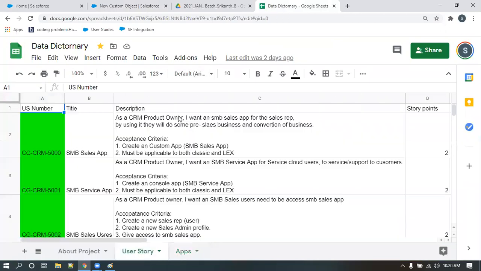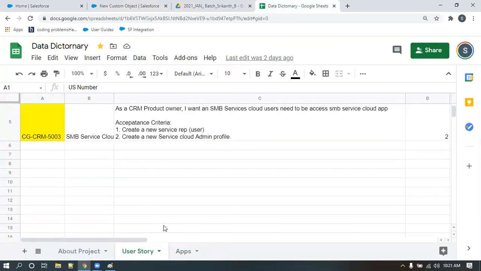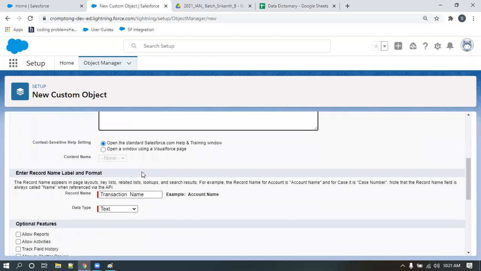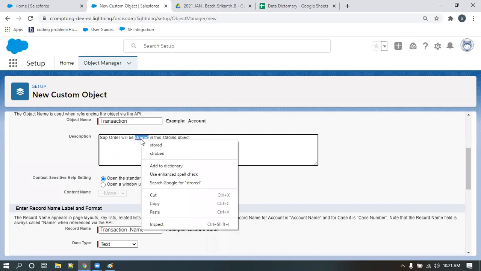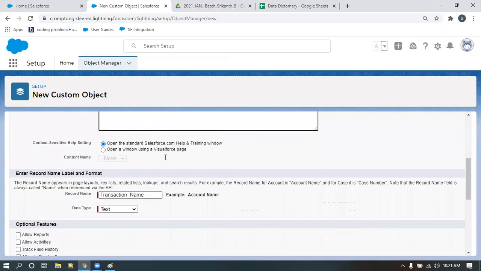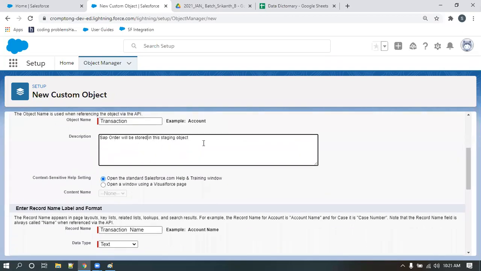I will write some user stories, and you please follow those user stories and try to implement them in your app. So SAP orders will be stored in this staging object.